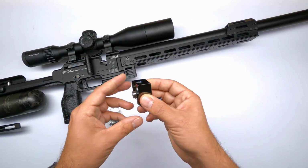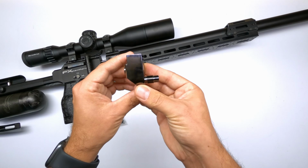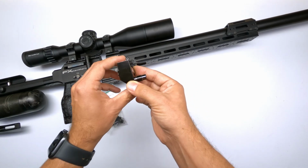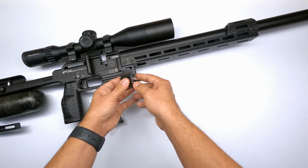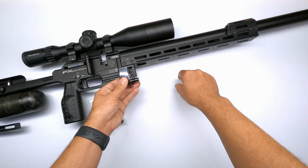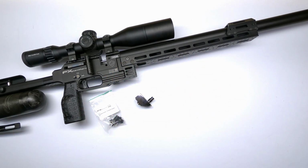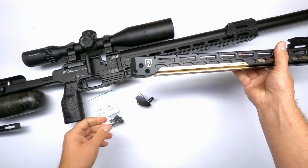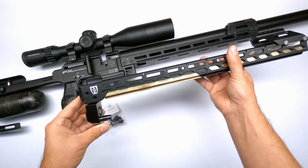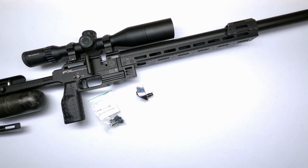The biggest difference with the one from Saber Tactical, as the name suggests, is that it's a drop down. So your connection is still right here, but then it drops the bottle down just ever so slightly, so you can mount this underneath your rifle and still have your bottle connected and keep the original rail as well. Of course, it speaks for itself that it can also be used with their rail for the FX Panthera, but we'll have a look at that in just a second.